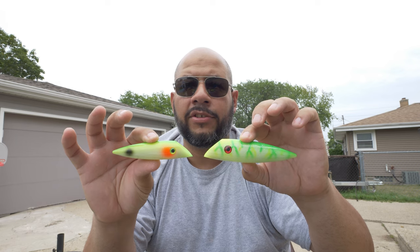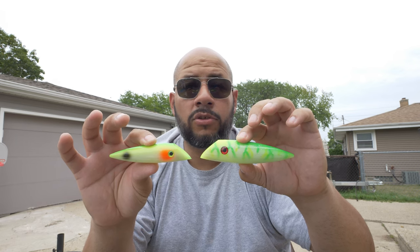Now, you have two different sizes of plugs. Again, going back to the first one here, this is the big boy, the size 5. It's a big body, big bait presentation. It's a really big wobble. The other style that we have here is going to be your size fours. These guys are a little bit smaller, a little bit more finesse is what I would say. When you take them side by side, you can actually see the difference. It's quite different for the size four and size five.